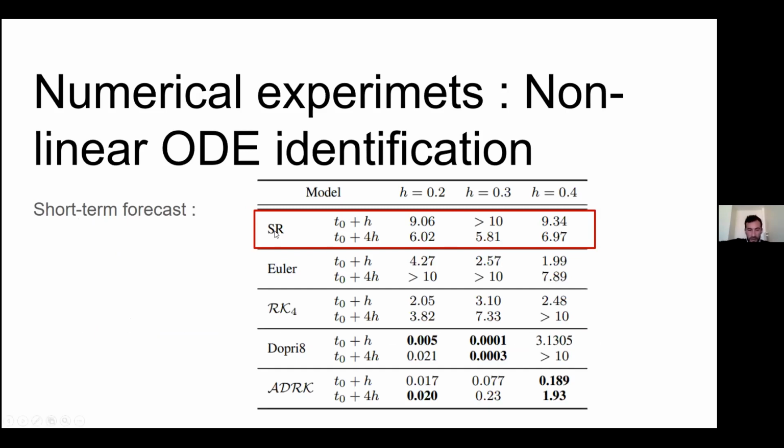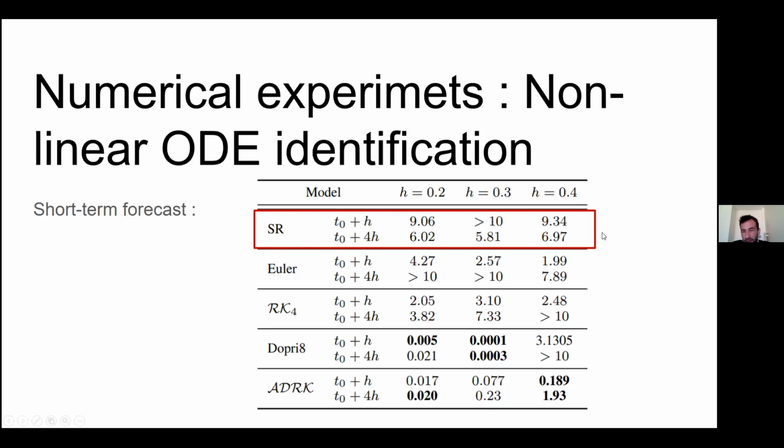And when comparing the short-term forecast of the proposed framework to classical state-of-the-art techniques, consider first the sparse regression technique, which is simply SINDy, right? We compute an augmented state vector based on polynomial representation, and then we compute the best linear fit of this augmented representation and threshold the smallest terms of the linear regression. It can be roughly described like this. It's a little bit more complicated, but that's the gist.